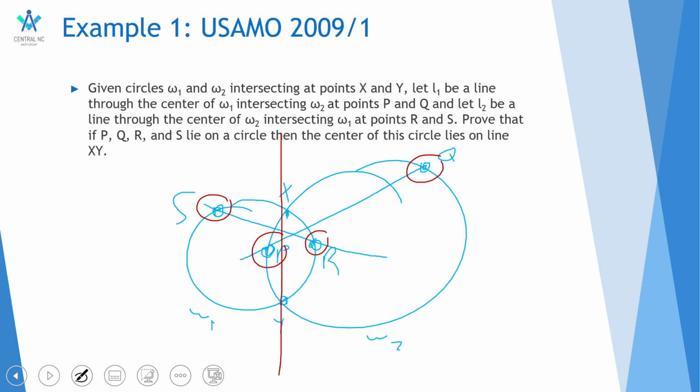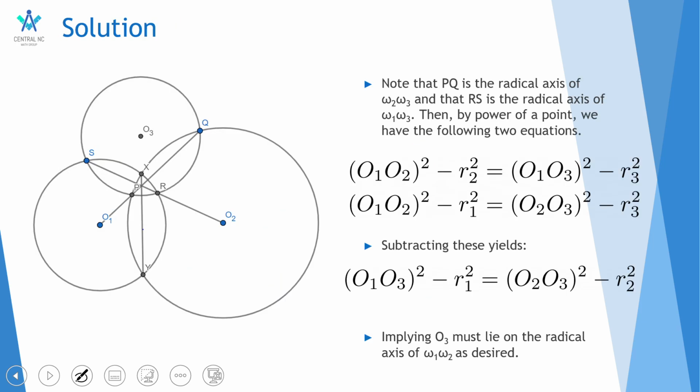XY. So now we can already tell that, without actually solving the problem, because we know that XY is a radical axis, we can try to think about it in that direction before we get started. So now let's look at an accurate diagram.